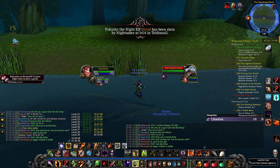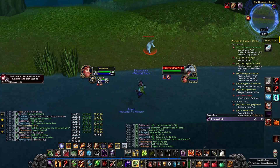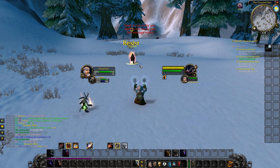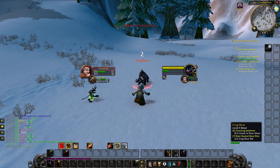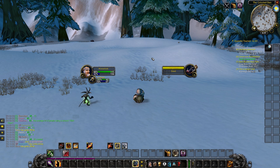Green quests still give the same experience reward as yellow or red quests, so don't feel like you need to throw away a quest just because it's green. Some classes benefit greatly from doing green quests because they're a lot easier to complete. This will be especially relevant at launch: don't be too greedy with tags. A lot of deaths occur from pulling too many mobs just to get a tag before someone else, or pulling the next mob while still low on health or mana. Play it slow and steady instead and you'll have a higher chance of making it to level 60.